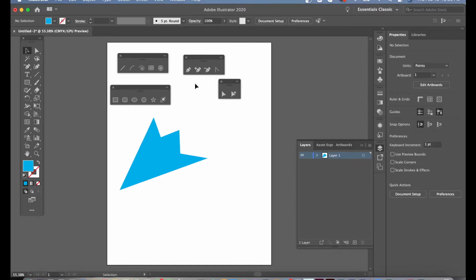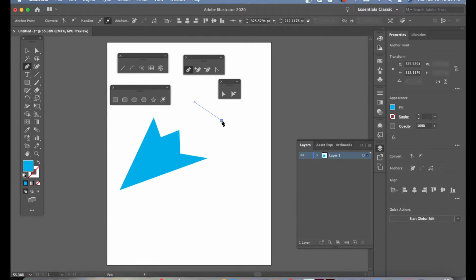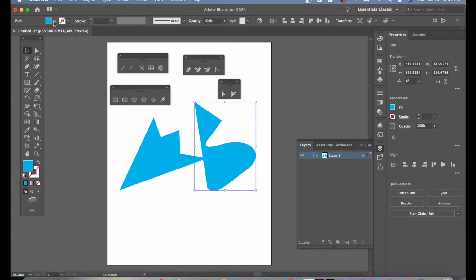Next thing I'm going to do is make a little line with the pen tool. So I'm going to click and drag and click. If I click, pull and drag, you see the pulling and the dragging creates a curved line. Right? So I'm going to stop that. I'm going to go to the move tool, click on that, click on the shape here.